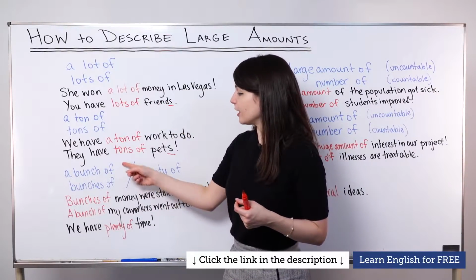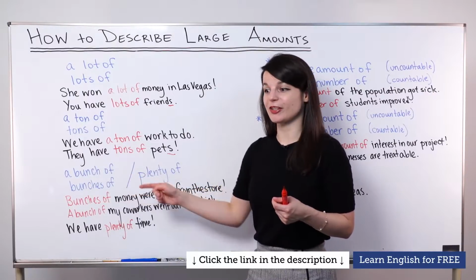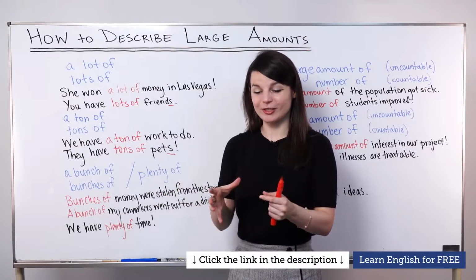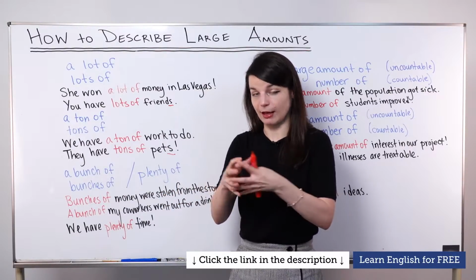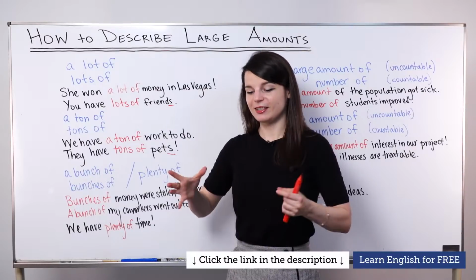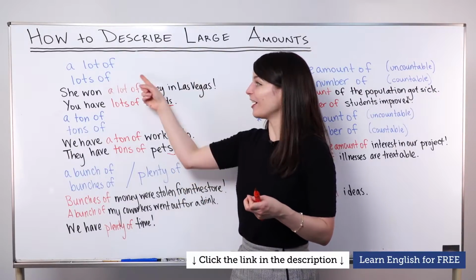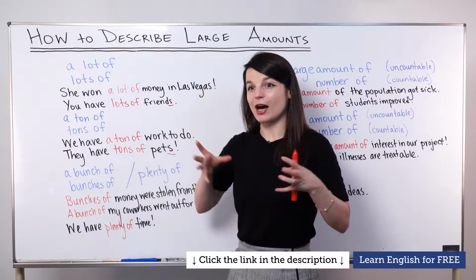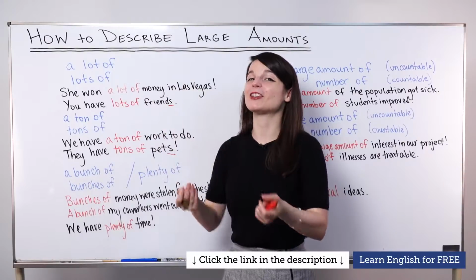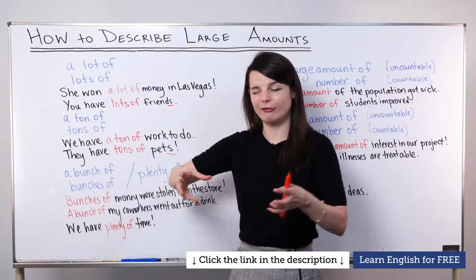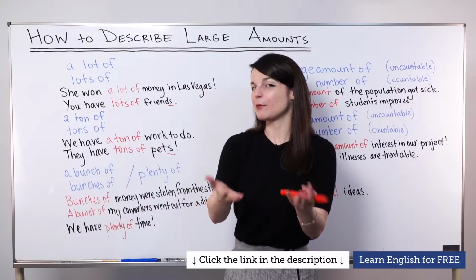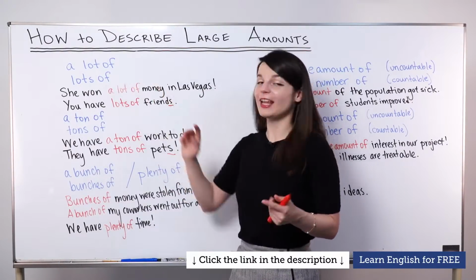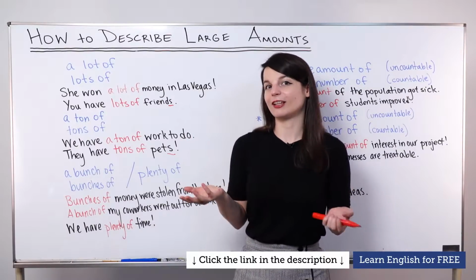I like to imagine this expression, bunches of or a bunch of, like a bunch of flowers. We use the expression a bunch of flowers to talk about a bouquet of flowers, like that group of flowers we give as a present. So we can imagine there are lots of flowers inside a bunch. So in my mind, that's sort of the image I have in terms of quantity, like how many flowers are in a bunch of flowers. That might be helpful for you. Plenty of sounds like a lot of something, and there's a relaxed feeling about that.